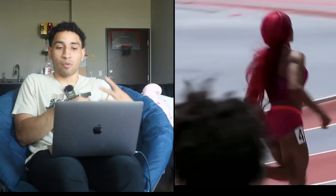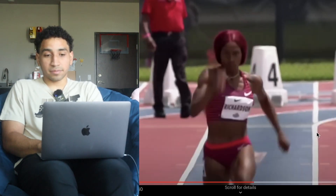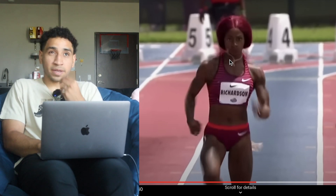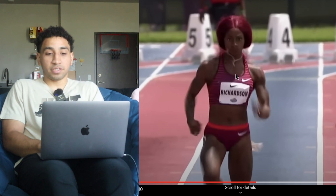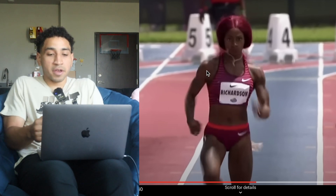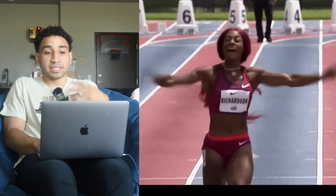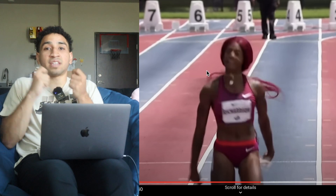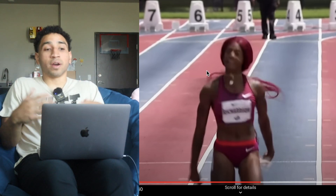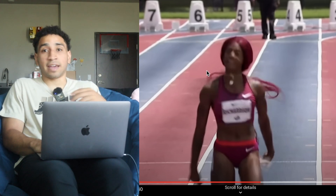She clearly knew what she was doing running 10.57 — very impressive. She's breathing through her nose mainly, which I usually recommend; you can also brace the core and barely breathe out. Her muscles are very dense, she's a little tense in the shoulders — some people work well with that, some don't — but she's not shrugging or clenching ridiculously. When you relax, you can produce elastic energy. When you're tense, you're using muscular force, and muscular force alone won't help you run 10.57. Elastic power is what gets you to 10.5 or 10.6.